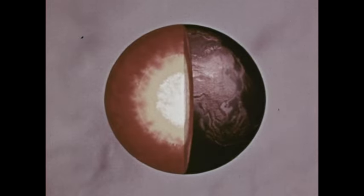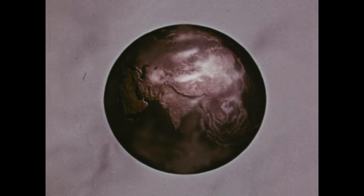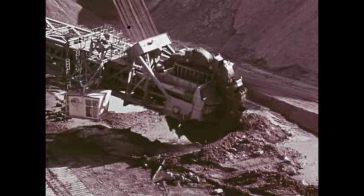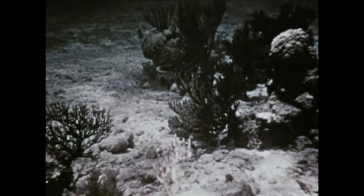But no one has ever seen the inside of the Earth, and scientists do not all agree on exactly what the inside of the Earth is like. They need more information to help them decide. There is much yet to learn — much yet to find out about what the Earth is like below its surface, about the large part that's underwater, and about the many parts of the oceans yet to be explored. The same goes for the Earth's atmosphere. Men are still exploring and studying the round Earth, learning more about what it's like.